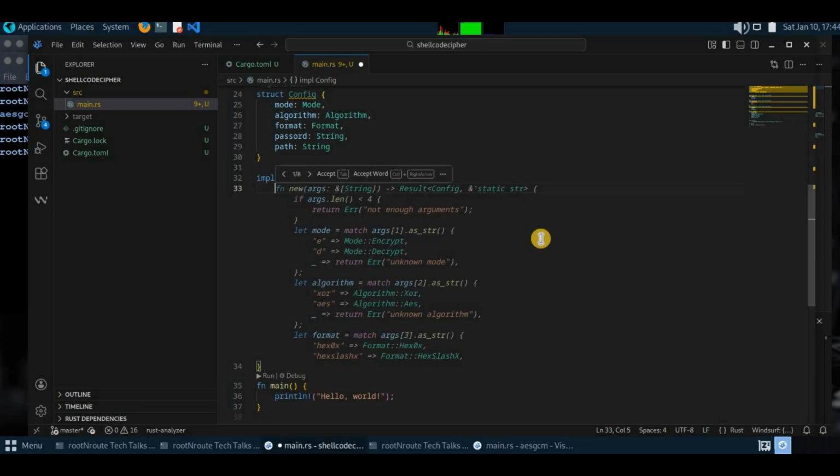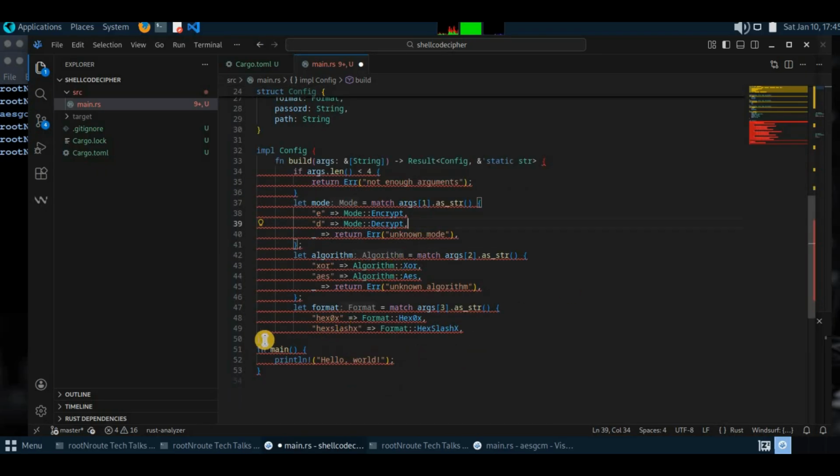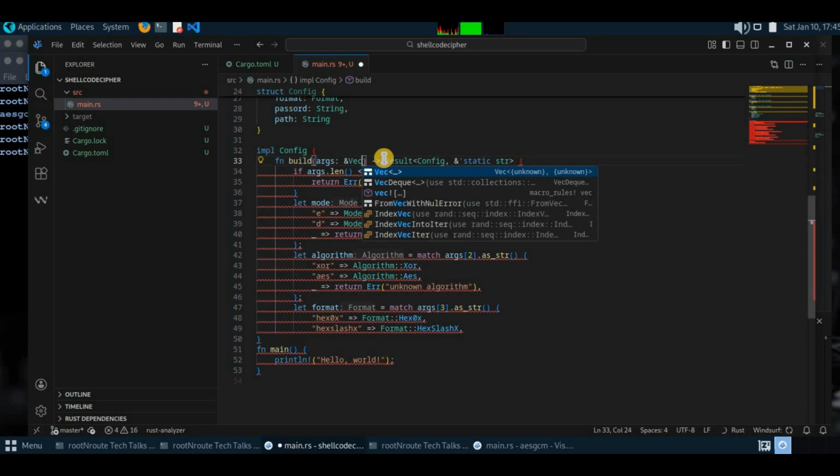It is suggesting something, but instead of new, I can say build, configuration building. Then take the argument. Don't get confused on this part. It is going to be a vector of strings.